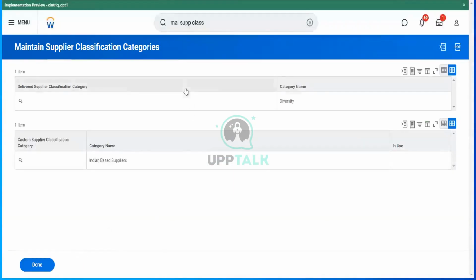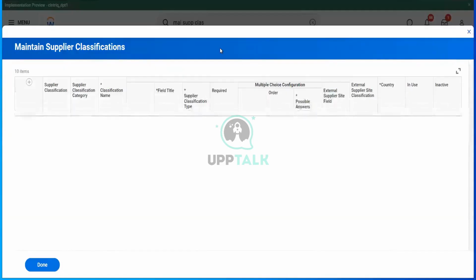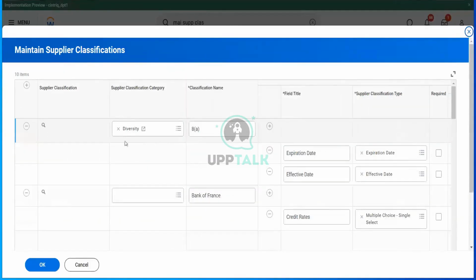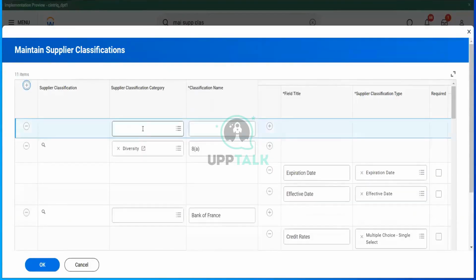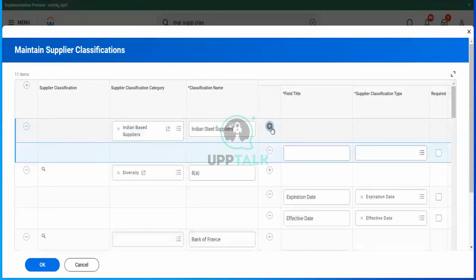We will do supplier classification. We already have 10 values here. We will add our value here. For supplier classification category, we will select Indian base suppliers and Indian C suppliers. Then you can add a new product, or a certification number or something like this.